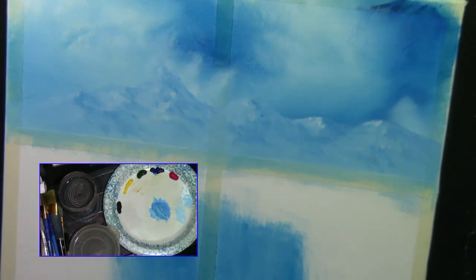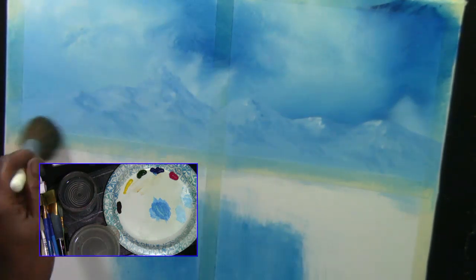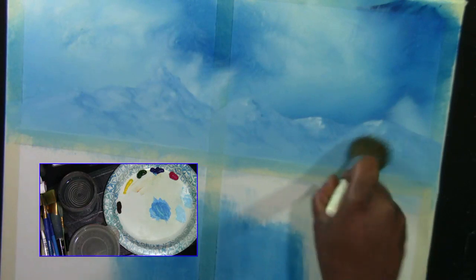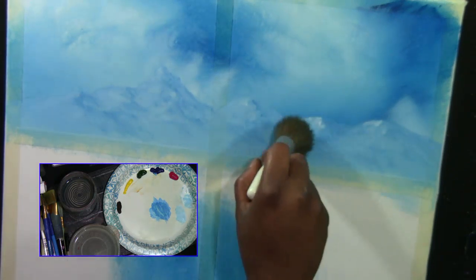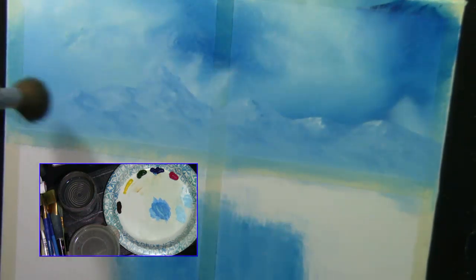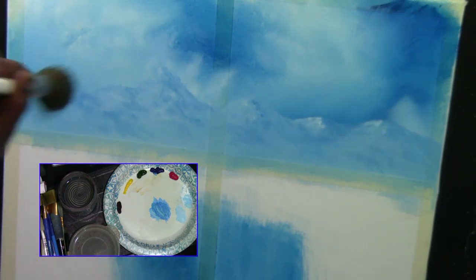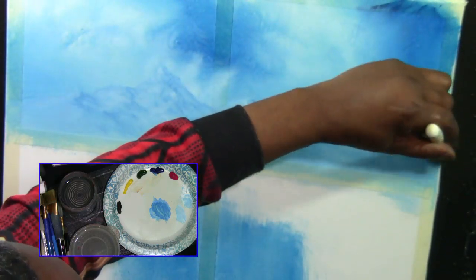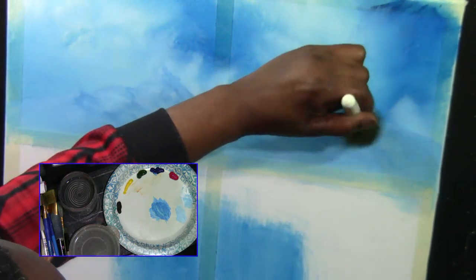Now I'm gonna take my blender brush and very softly, and I mean very softly, I'm gonna kind of blend some of this stuff out. Just a little bit, especially down on the bottom, to smooth it out. You don't want to make it totally disappear, but you're just going to smooth some things out here. Mellow it. Now, I might not want the mountains to be as sharp. So, I'm going into the sky just a little bit. Just tap it. Just to fade out the ridges of the mountains, the silhouette. Just a little bit.